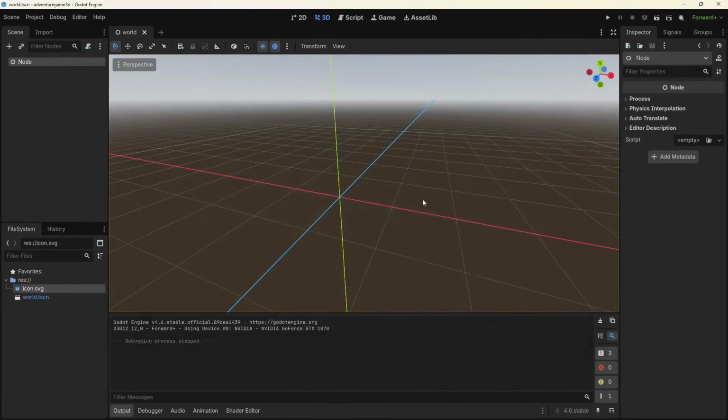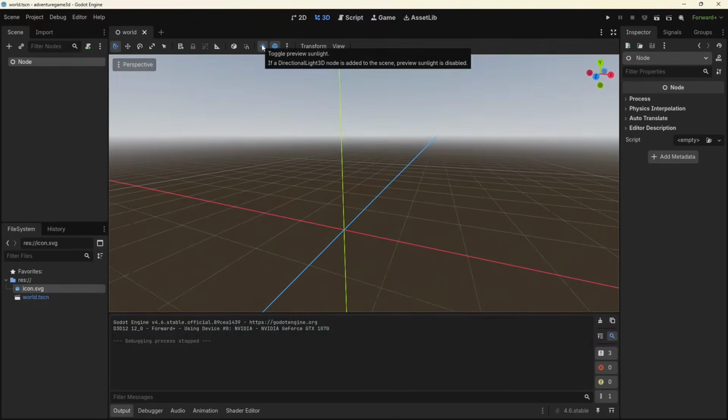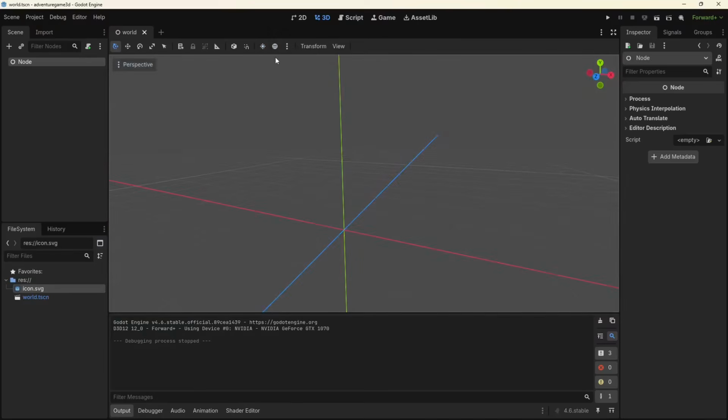So this is actually because the scene itself, what is being produced by the editor, is slightly different. So the editor actually has preview sunlight and this preview environment. So if we untoggle those, we can actually see what the scene does look like. And you can see it's just a gray abyss. So to actually add those, we're going to have to do a little bit more work.